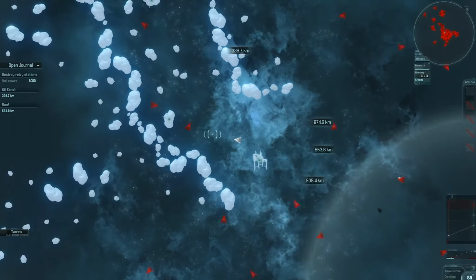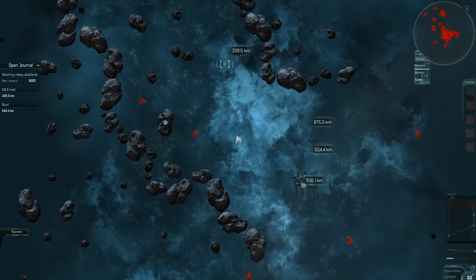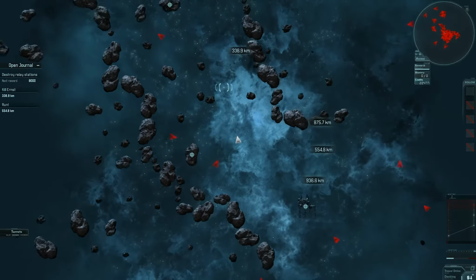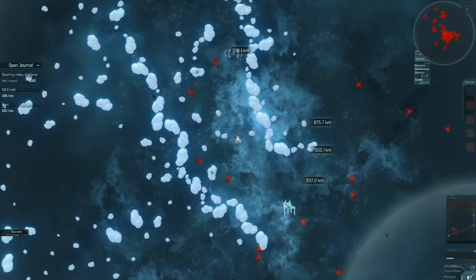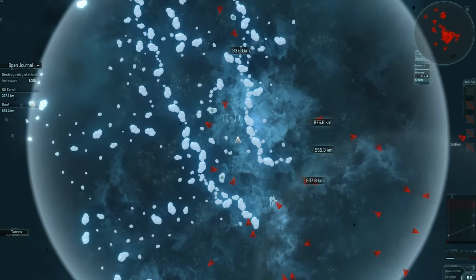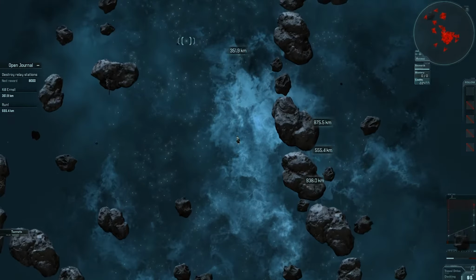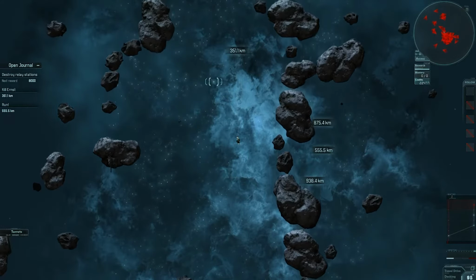Oh, yeah. We're just going to go this way. I don't know if these are all hostile towards me or not yet, but we're going this way. Okay. And we're going to try and escape up this way. Come on. Those are turrets. I'm just going to try and avoid them all.